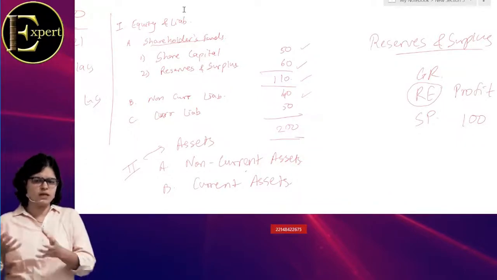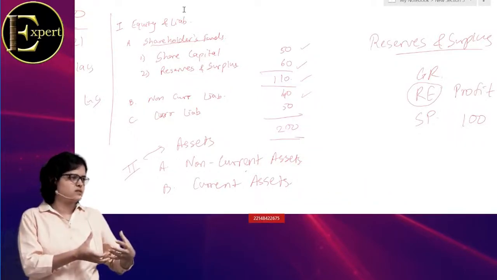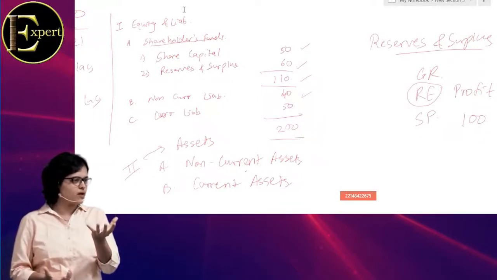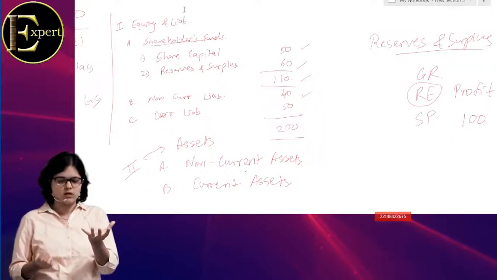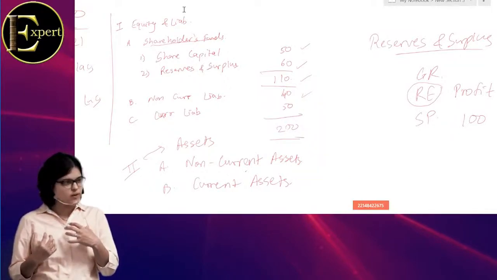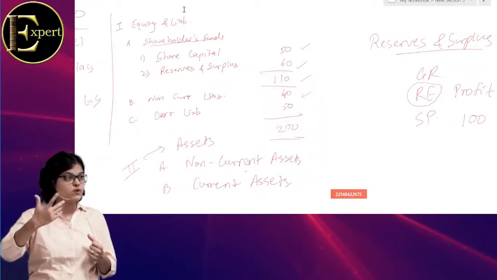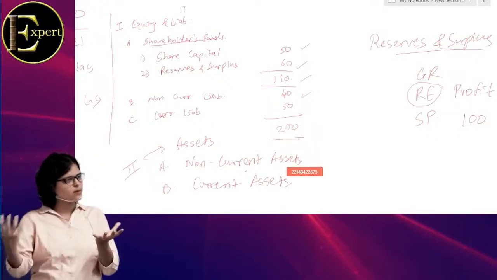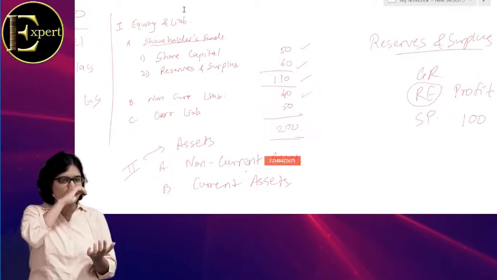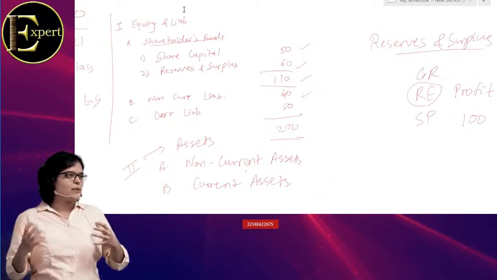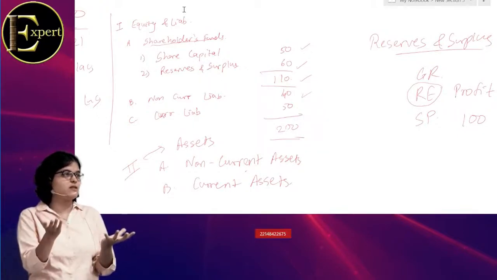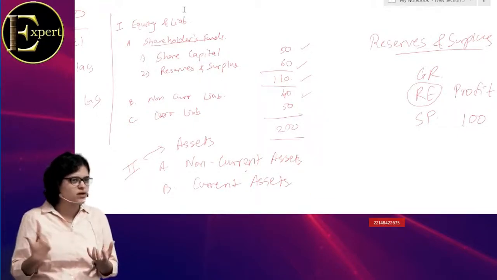Share capital is nothing but money which is introduced in the business to start the business. It's like equity only. It's the core capital of the business. The initial could be one, and if you are issuing FPOs, further public offer, again for the core purpose, then that will also get added to share capital. So share capital is the main money invested in the business, and reserves and surplus is nothing but the returns that we get on the capital.